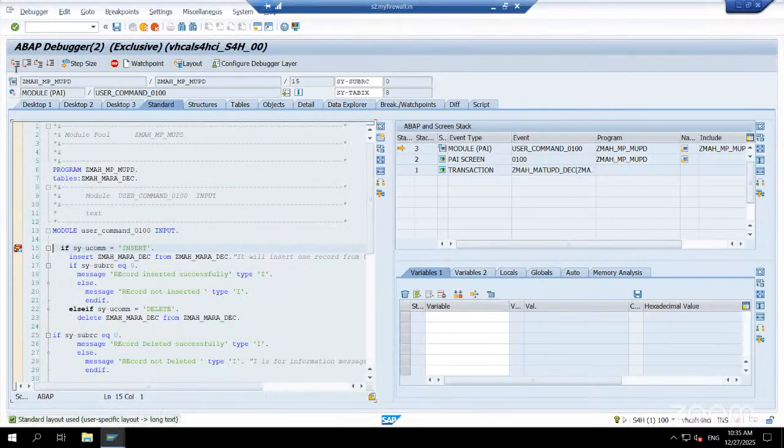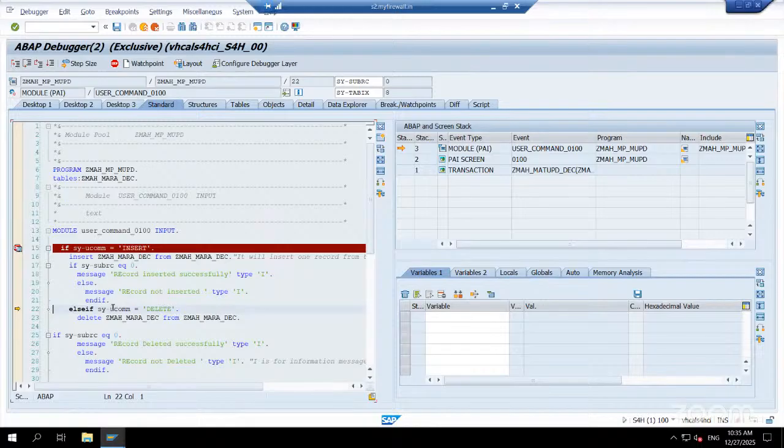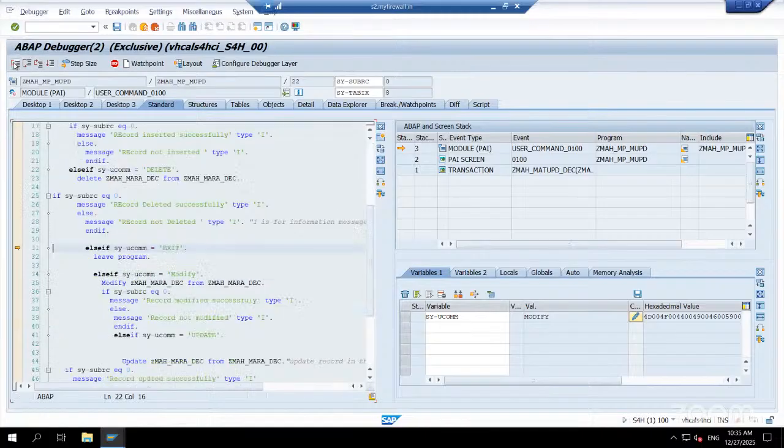So where is my control now? Will this become true or false? Where is my control currently? Which line number? It is false. Line 22 will become false. Right. Will this become true or false? Line number 31. False.